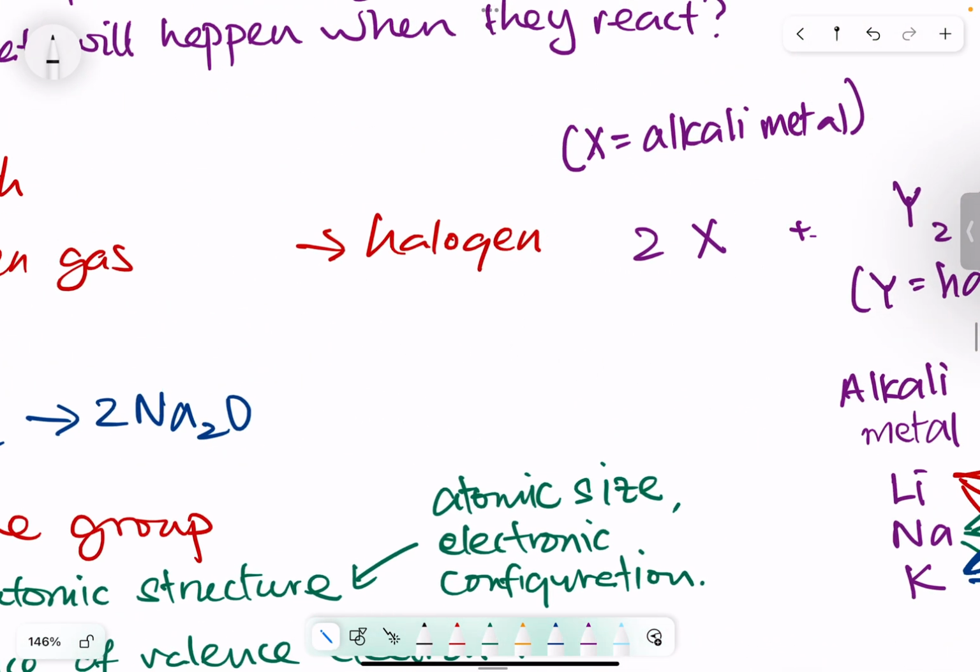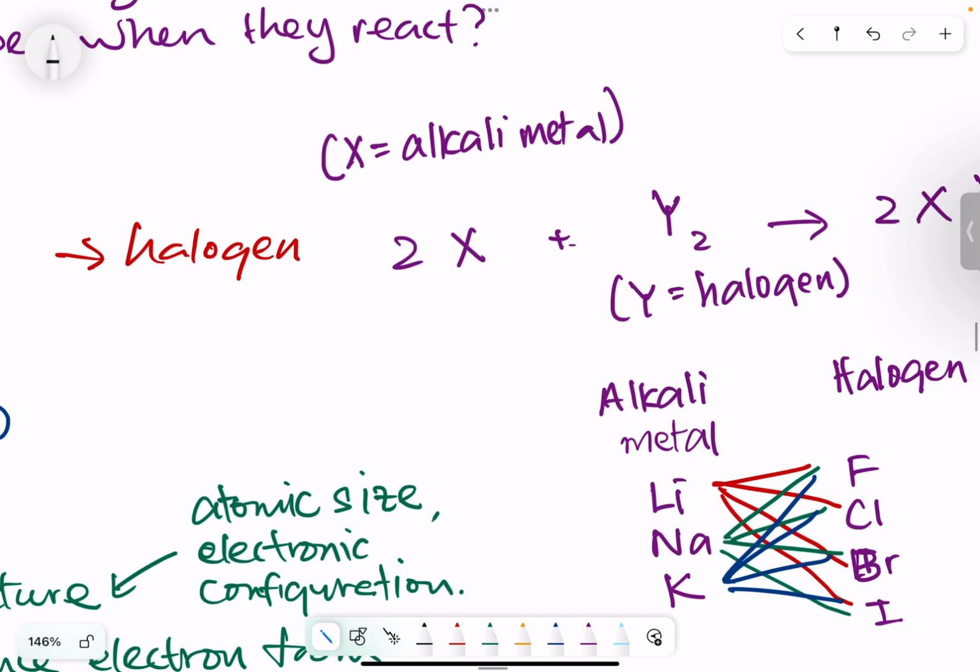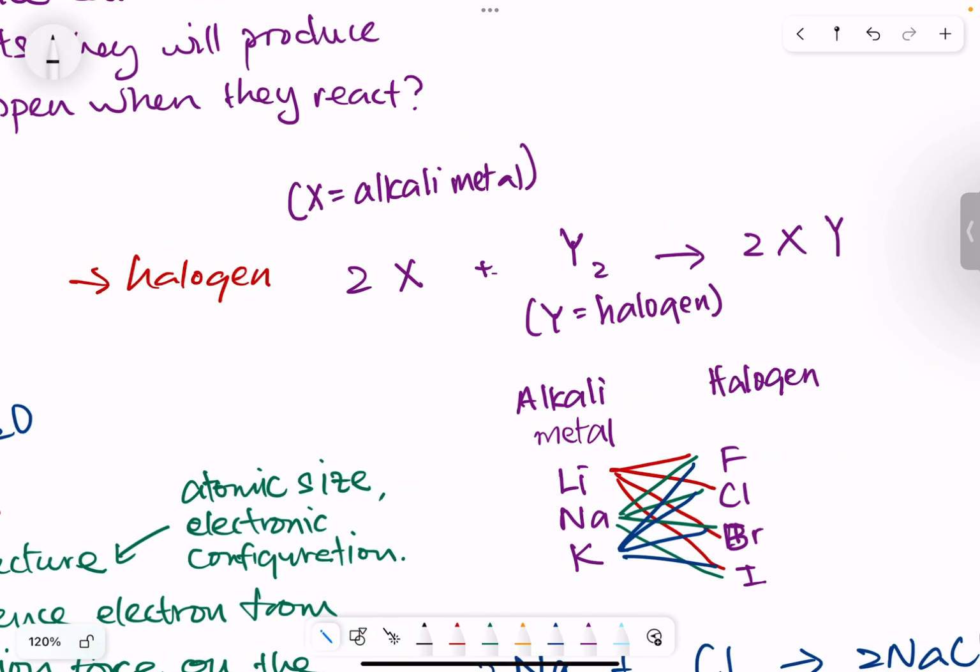And as for the halogens, it's going to be tricky. Halogens are going to produce a salt when an alkali metal reacts with them, so you might observe a very familiar pattern here. Most of the time, if you want to produce a salt, the best way to do it is through neutralization. So here's maybe a spoiler: you know that alkali metal is a base, but halogens are actually acidic.